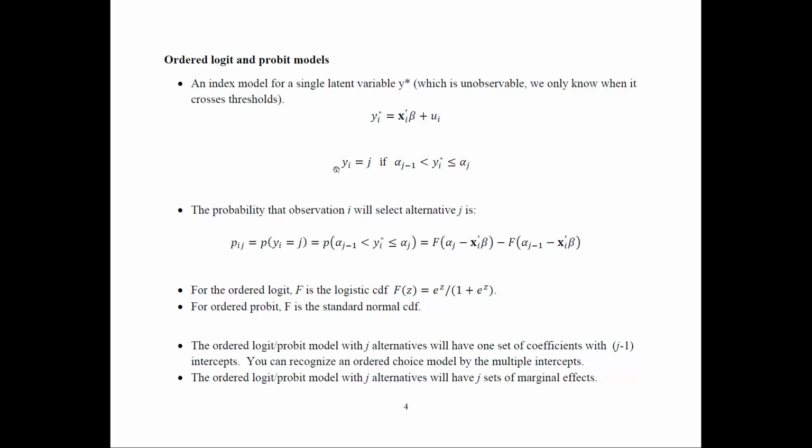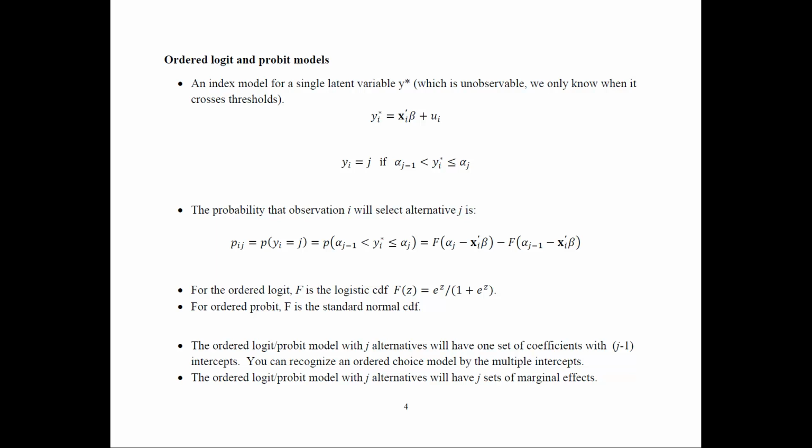So in this case, we would have y_i equals j if the underlying latent variable falls between the 2 thresholds. So in the case of the opinion surveys, if you're on this agree spectrum of the range, then you could be either in the strongly agree, then if you pass the threshold, you could be in the agree. If you pass that threshold, you will be in the neutral, and so on. So with 5 categories, 4 thresholds.